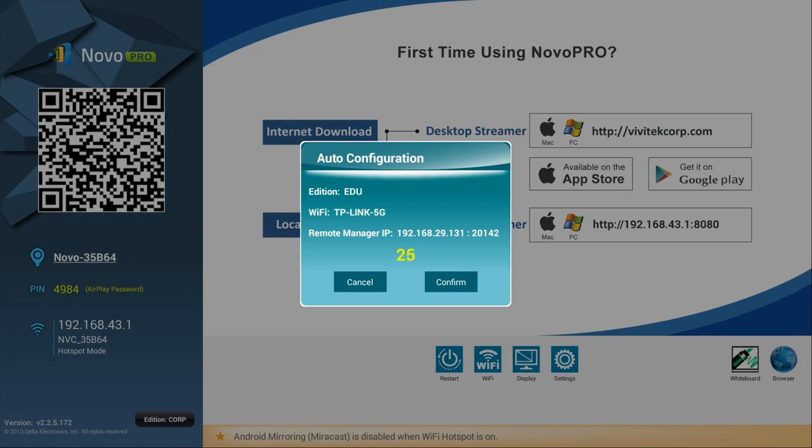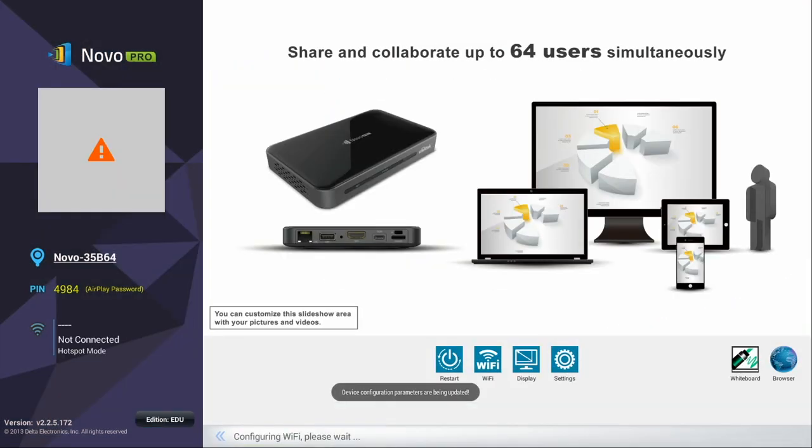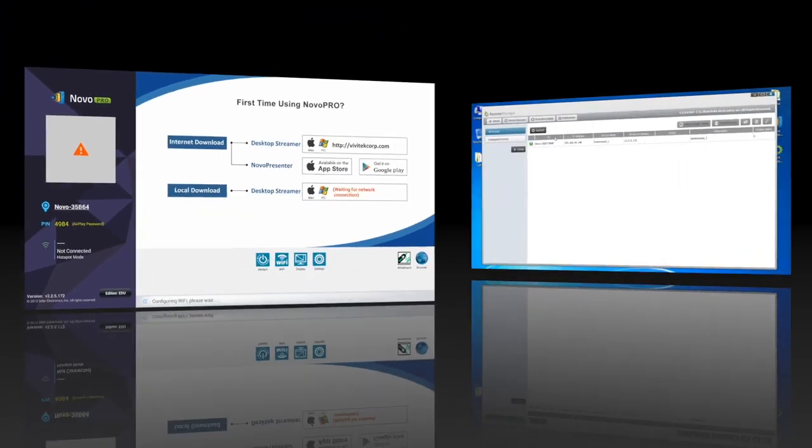If you have connected a mouse to the device, you can immediately click Confirm to proceed to the next step or click Cancel to prevent the configuration from loading. Otherwise, you can just wait 30 seconds and the configuration file will then be applied. Once the configuration file starts to take effect, you will notice the edition has changed to Education and Wi-Fi will be configured as set in the file. If you set a password, any additional changes you attempt to make with the mouse will require this password.